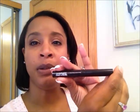Great, so got my cheeks done, eyes done, and now for the lips. I do put a primer on for my lips, and again, it's MAC, and it is Prep and Prime Lip. I do that to make sure that my lipstick stays a little longer, and then also to fill in any creases and lines on my lips, so I get a smoother base.